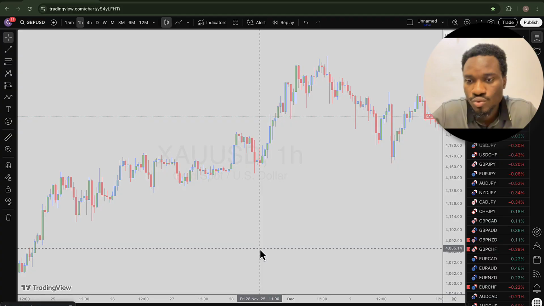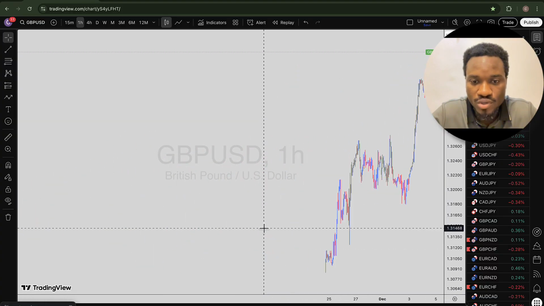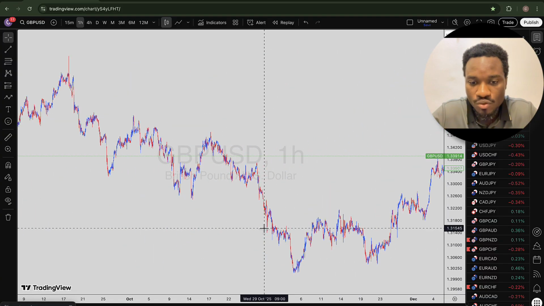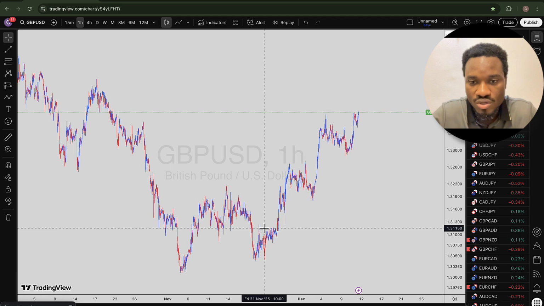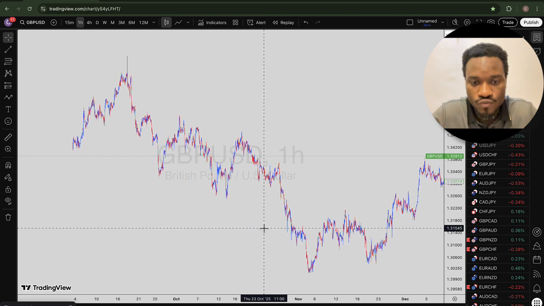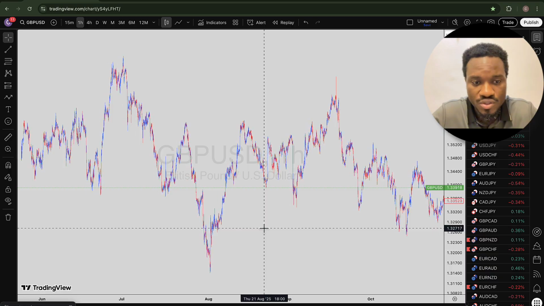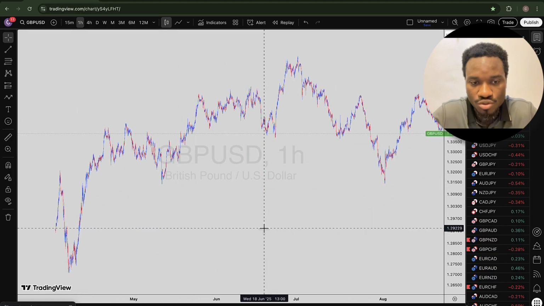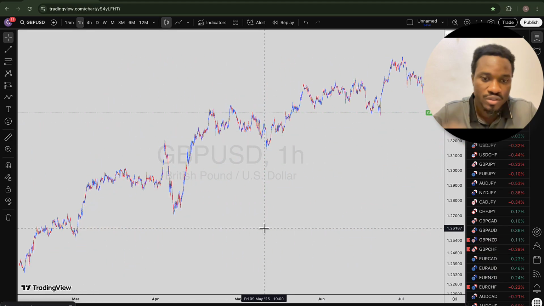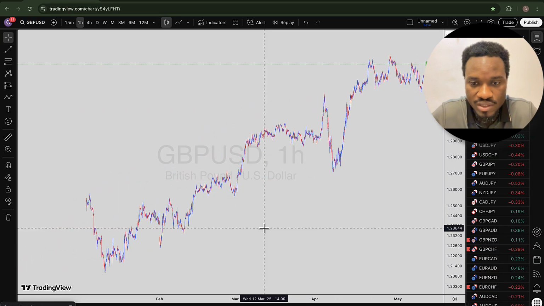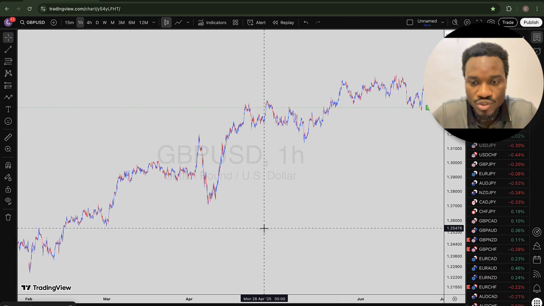Now let's go to the Forex market. We zoom out on the price chart, and then we look out for this pattern. No, this pattern doesn't occur frequently on the price chart. This is why, whenever you see it on the price chart, you have to pay attention, because it has a lot of meaning. It doesn't just form like the regular chart patterns you can always find on the price chart.